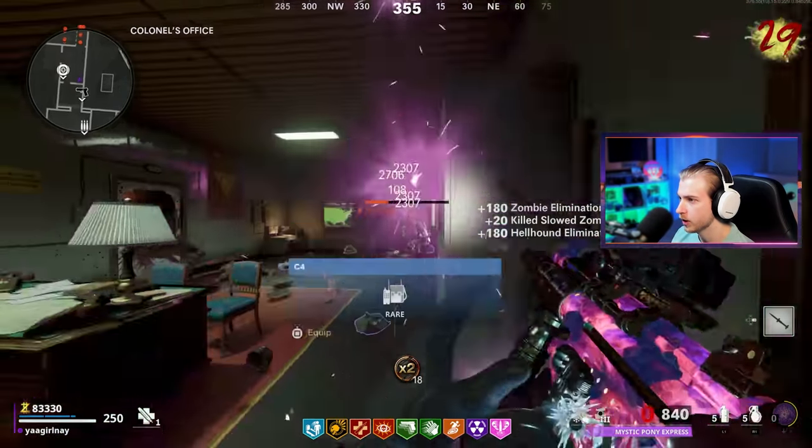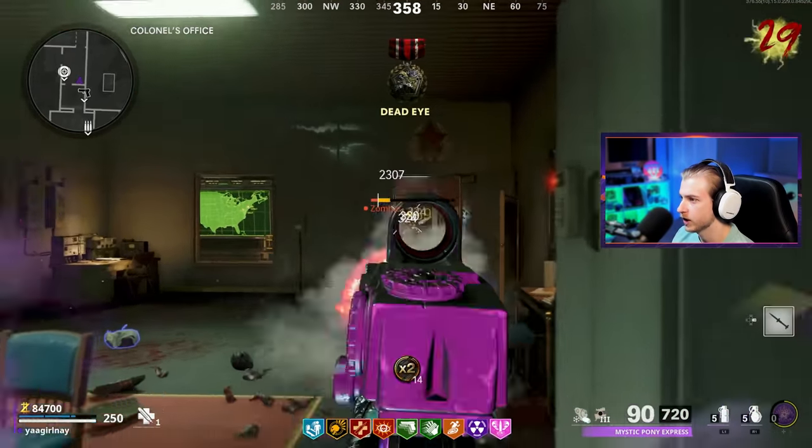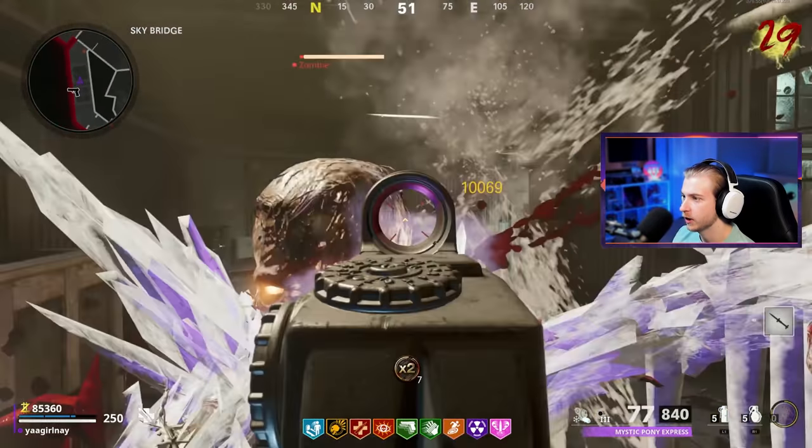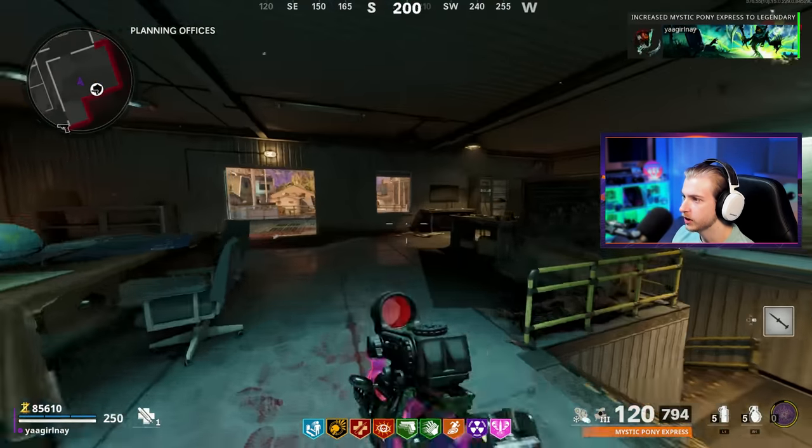Okay, so it's more than 100 zombies in this round because I didn't get every single crit. Every kill in this round was not a crit for sure. But it does look like we have enough to upgrade. Zombie out of the way. Let's get this thing to gold. There we go. And now we are completely fully upgraded.